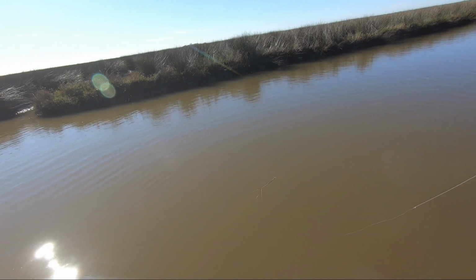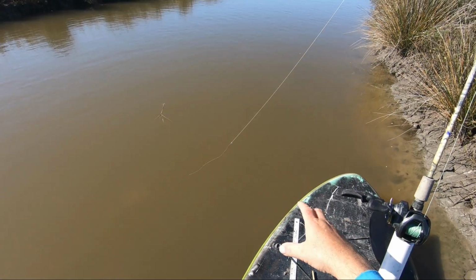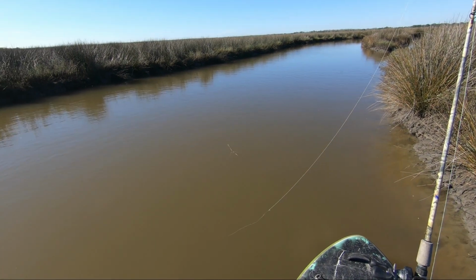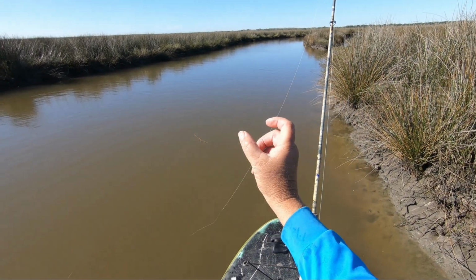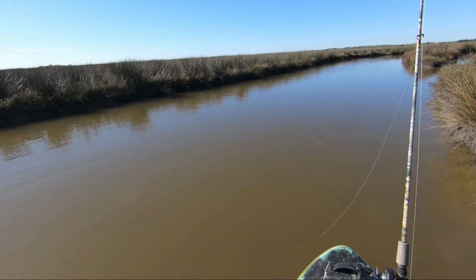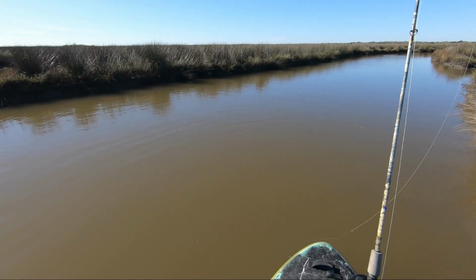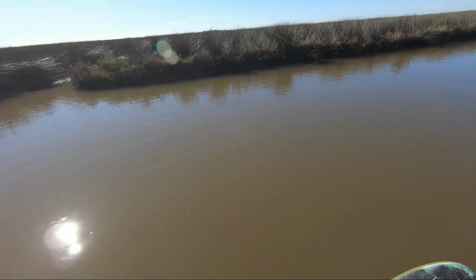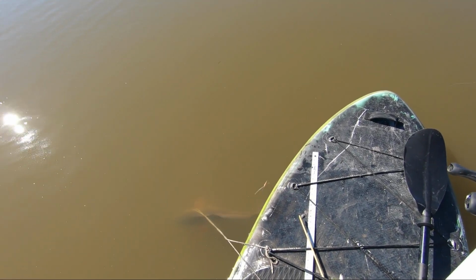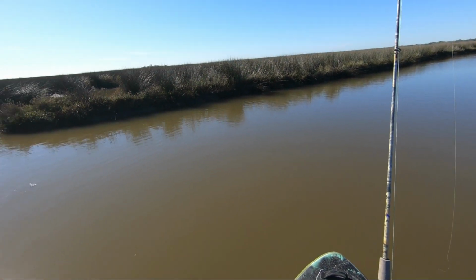I mean, we got to harvest some of them big ones, because that's just life. You take the bigger ones out, it gives the water room. For every big one you take out, that opens up probably 100 of those little ones that are fighting to grow up, more room to grow up. So, you know, if you're in an area where you're really short of fish, where it's really overfished, then it might be a good idea to throw back. But I keep the biggest ones most of the time. But of course, all right, enough of my talk.